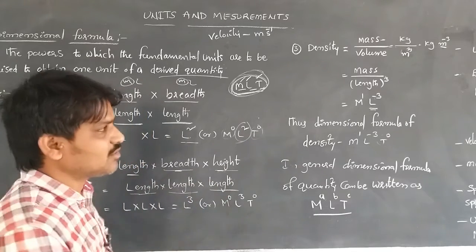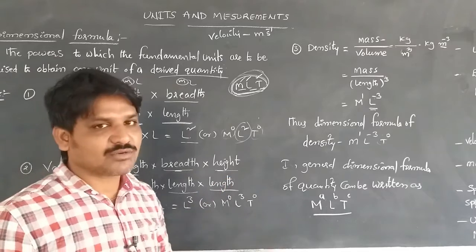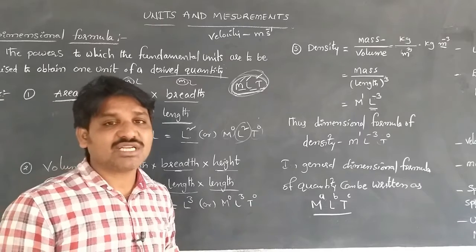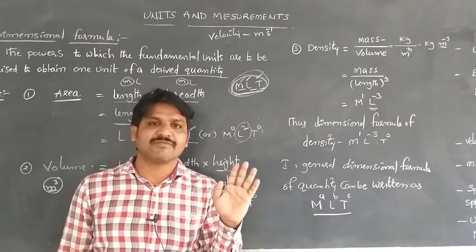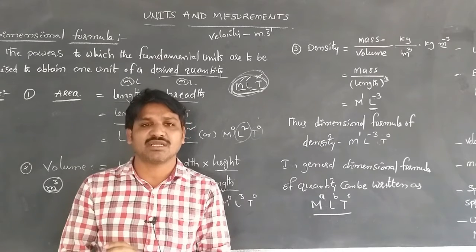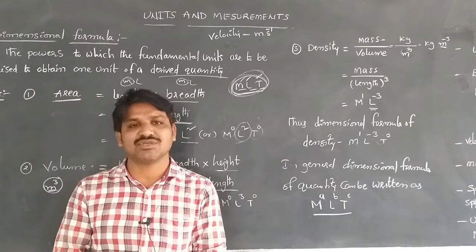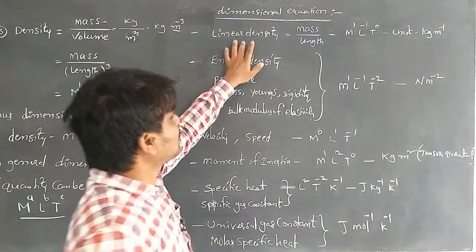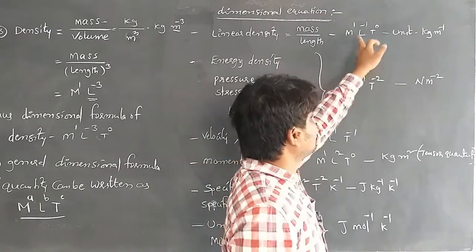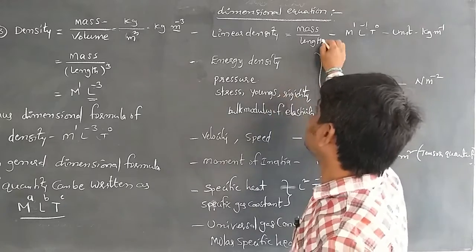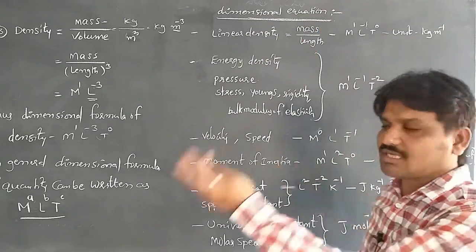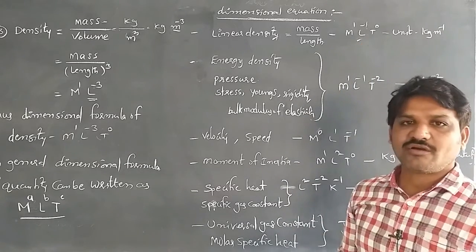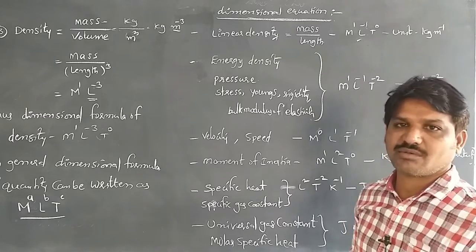And some other physical quantities are there. Let's see some of the other physical quantities. How do we find them further, by using the dimensional equation? Dimensional equation means one side is the physical quantity and the other side is the dimensional formula for that quantity, which is called a dimensional equation. Let us see for some of the physical quantities. Here one side is the physical quantity and the other side is the dimensional formula, and that is called a dimensional equation. By using the formula of any physical quantity, we can derive the dimensional formula or dimensional equation like this.